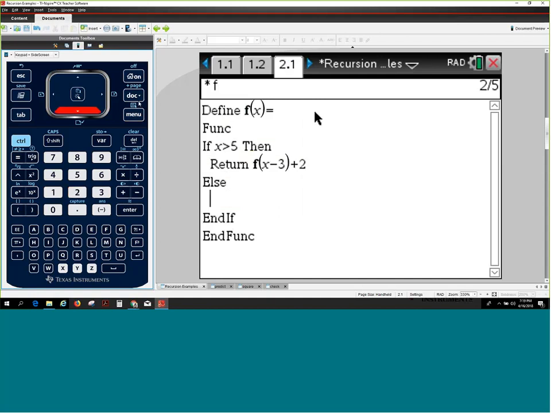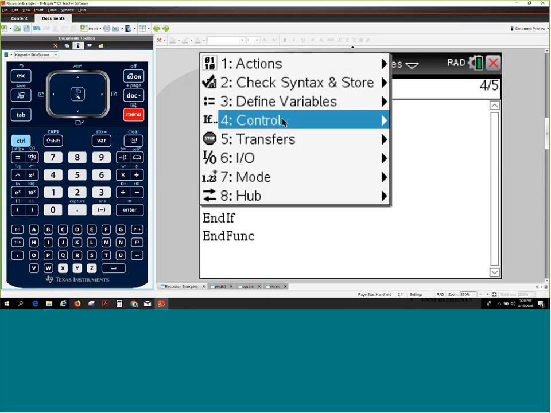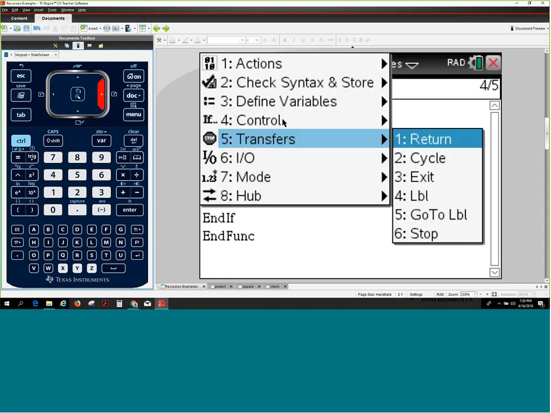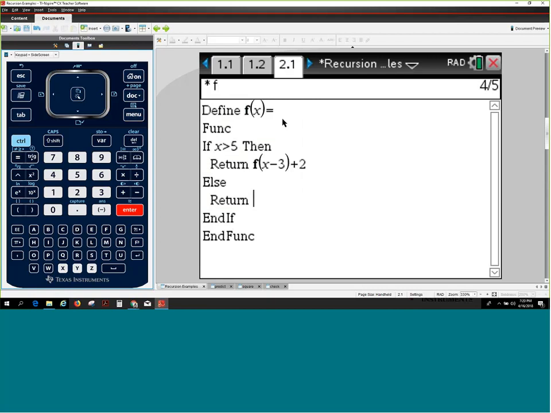And so we've got this case, but we know that this is just going to keep on calling another function over and over again. So we need a base case. So let's go down underneath the else and let's put in something like return again. Okay, return. And let's just say return 1. Nice, okay.